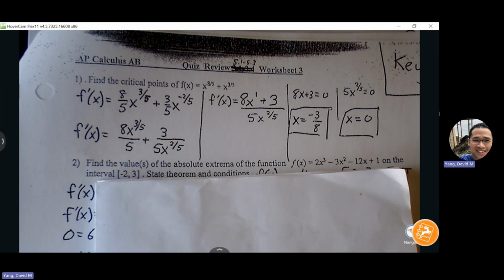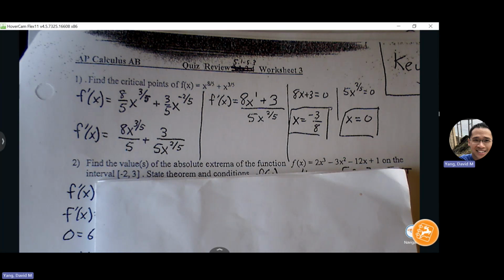do you set f prime of x equal to the m or to 0? Equal to m, which always will be 0. Because if your y values are the same, then the slope between the endpoints is always going to force that to be 0. Okay. Now, extreme value theorem, does this require the function to be differentiable? No, it doesn't, just continuous.